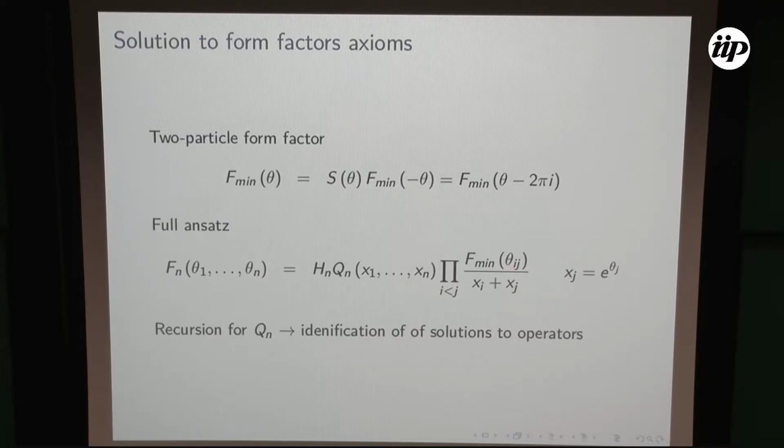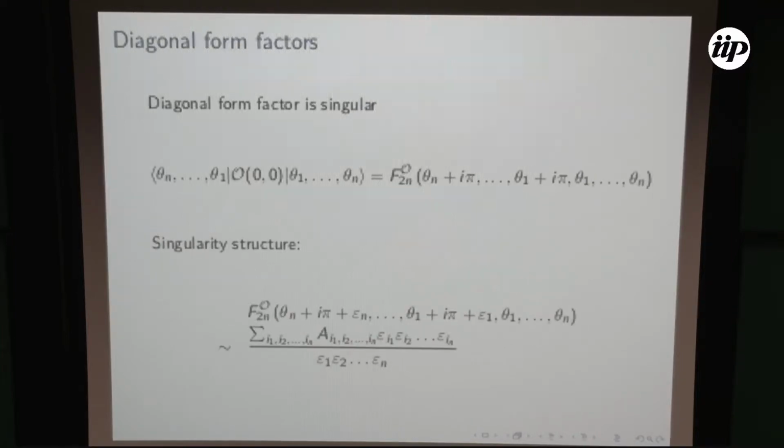And then you can try to find solutions for this Q polynomial by the recursion of the kinematical pole or bound state poles. And if you find one of these polynomials, then there's the art of how to match it to given operators and figure out that, oh yeah, we found the operator, I don't know, the stress-energy tensor or any kind of operator. It can be done in several theories. So you're given a function that tells you the matrix elements non-perturbatively of given operators. This is the form factor bootstrap situation. Okay.